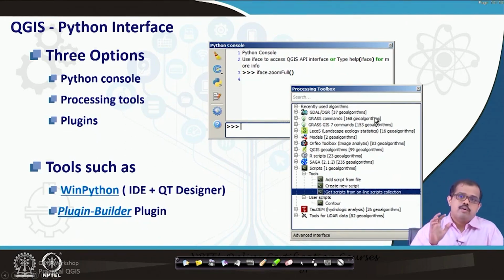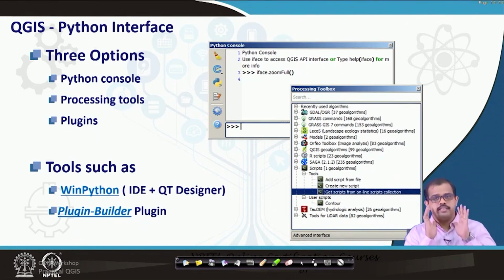GDAL, see, when you look at the very basic difference between an open source software and software that is licensed or proprietary, most of the GIS software run on GDAL or OGR. GDAL is a raster processing package and OGR is a vector processing package.